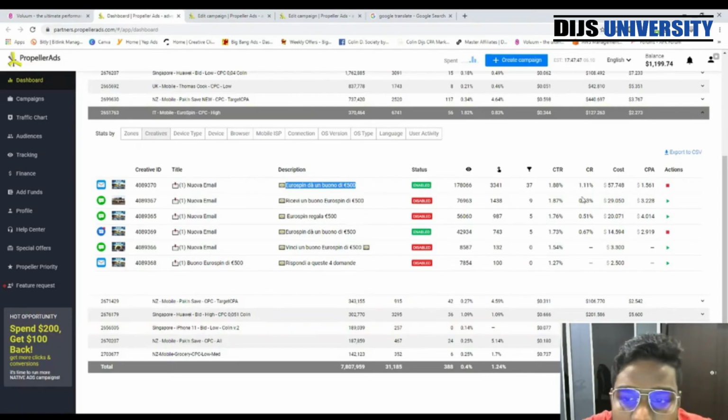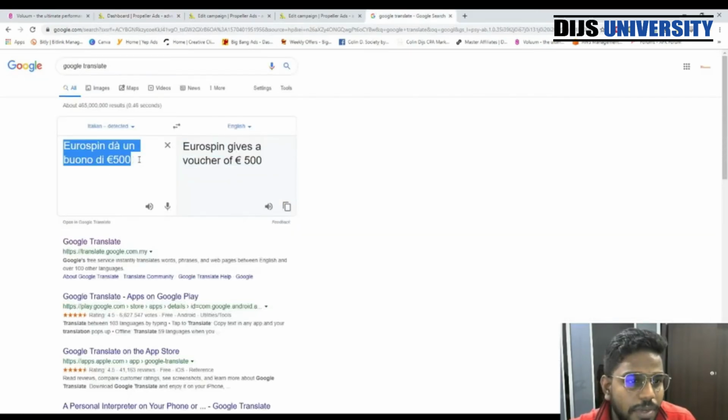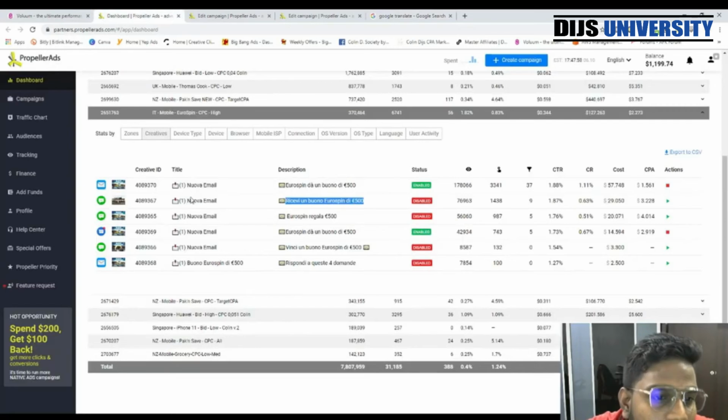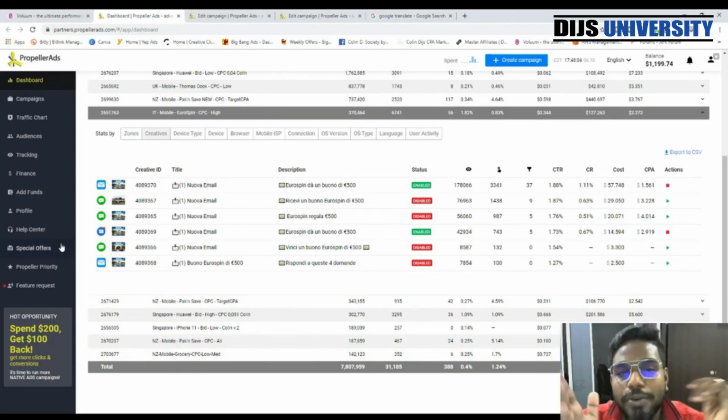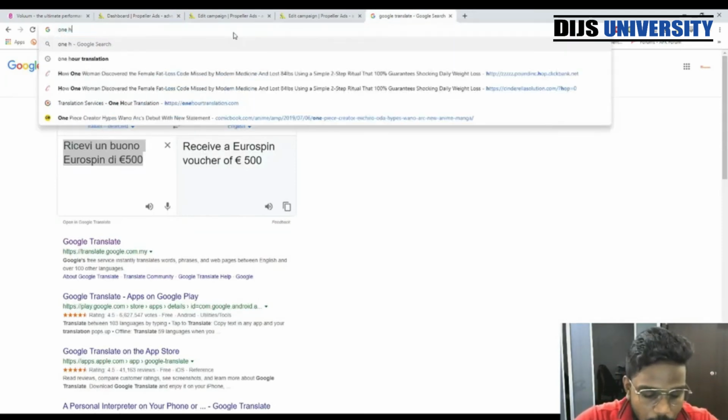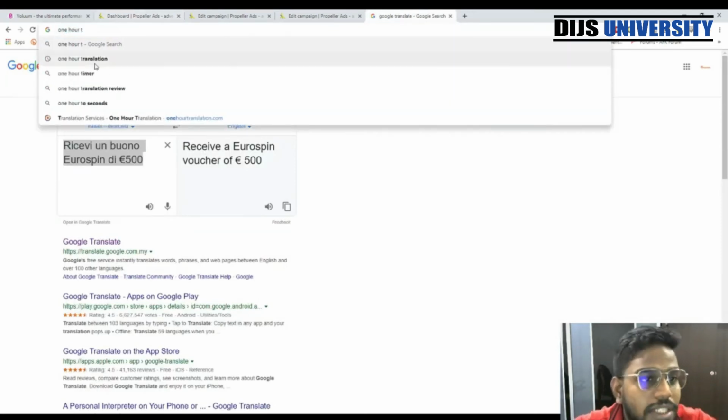So they customized, and this one was a little bit different. I think this one will be receive Eurospin coupon or something. Receive a Eurospin voucher 500 euro, but it's the same new email. Everything was translated. If you want to do an ad in their native language and you want to translate, the best site that I would highly recommend is 1 Hour Translation.